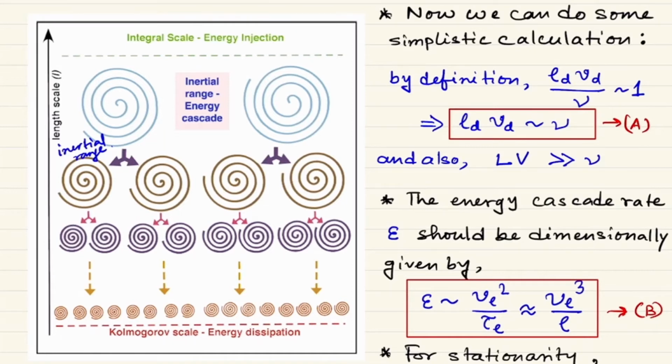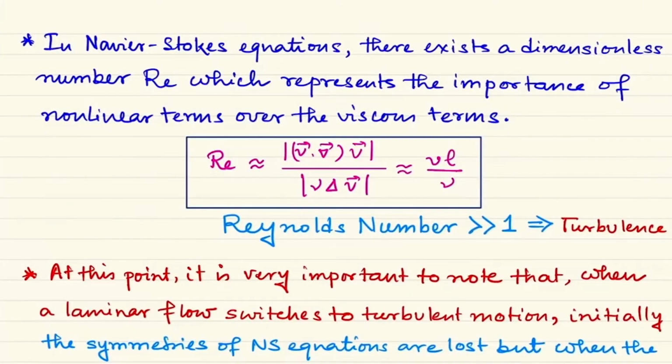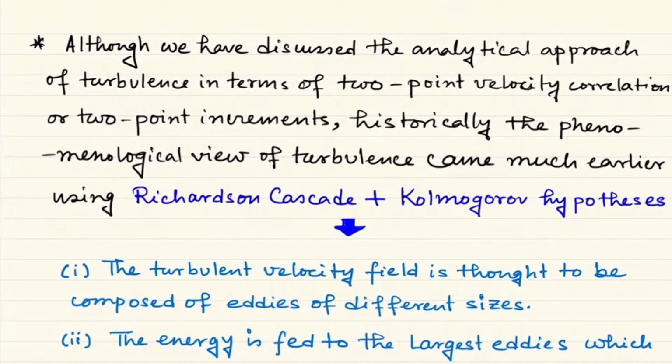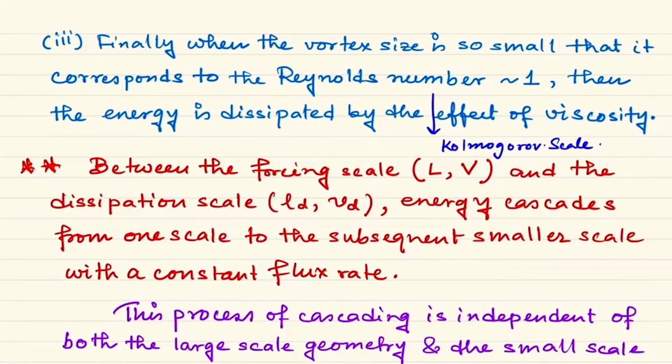So the first one, according to our definition, is the Reynolds number at the Kolmogorov scale, which should be of the order of unity. So L_D times V_D by nu, that is the Reynolds number definition in case you have forgotten. The Reynolds number for a length scale is the velocity of that scale times the length scale divided by the coefficient of viscosity. For our case, we simply say the coefficient of viscosity is not a function of length scale. Okay, this is roughly true.